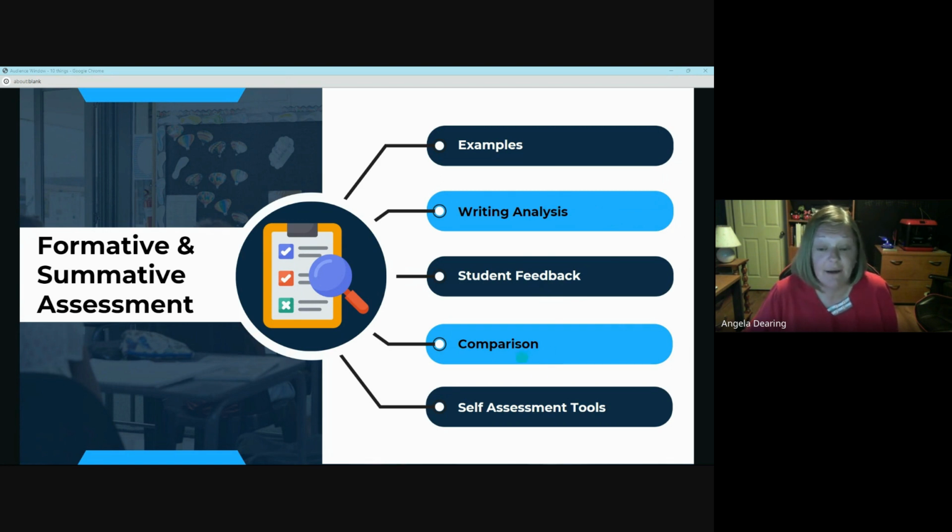You could take a piece of writing from the beginning of the year, then a piece of writing from later in the year, and ask the AI to compare it for you. And then use it to create, I talked about checklists on the last page, but other sorts of self-assessment tools that your students can use when they're preparing for those big projects and or final exams and such.